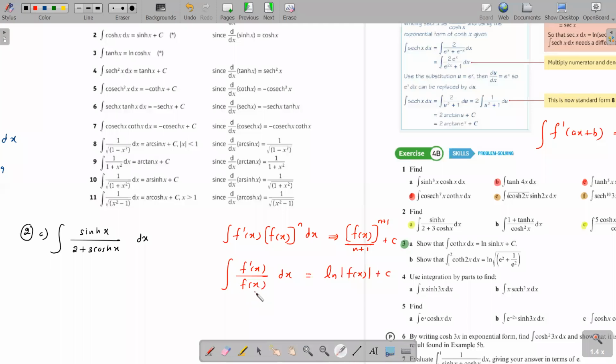So then how do we choose the correct one? Now you can see here we have sin x in the numerator and 2 plus 3 cos x in the denominator. It looks like we can use the rule f dash x over fx. Shall we try it? So look, the fx is the denominator. And what do we need to do here? The differentiation of the denominator needs to be perfectly there in the numerator. So do we have it?